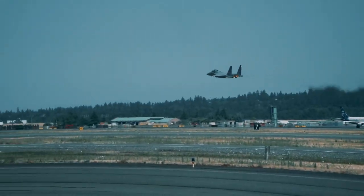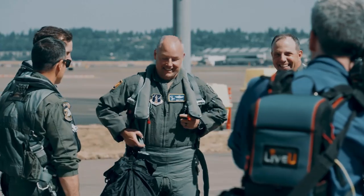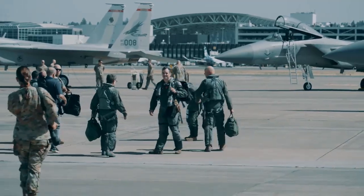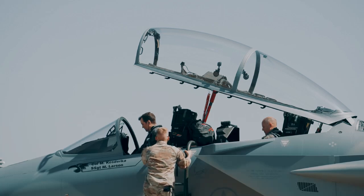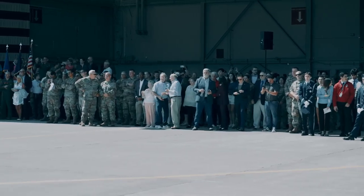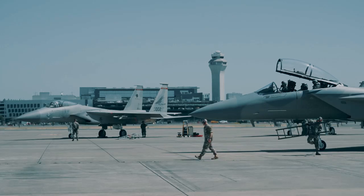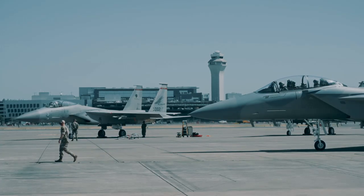It can reach an altitude of 30,000 feet, 9,100 meters, in about 60 seconds and fly for about 3,450 miles, 5,550 kilometers, without needing to refuel. When flying at a certain speed, the combined thrust of its two engines exceeds the weight and combat resistance of the aircraft, allowing it to accelerate vertically. The F-15 also features a look-down, shoot-down radar capable of distinguishing moving targets near the ground amidst background noise.